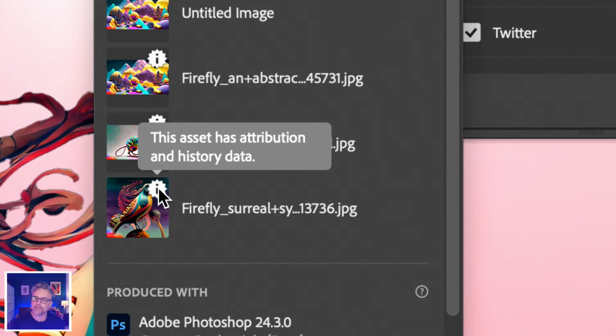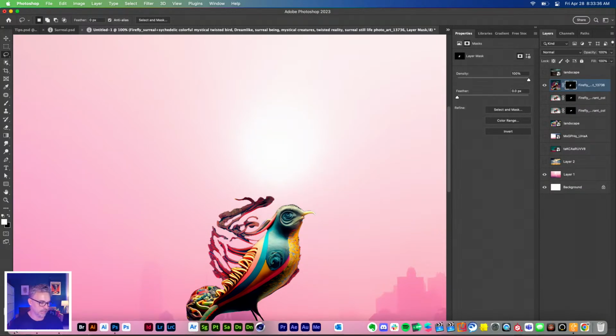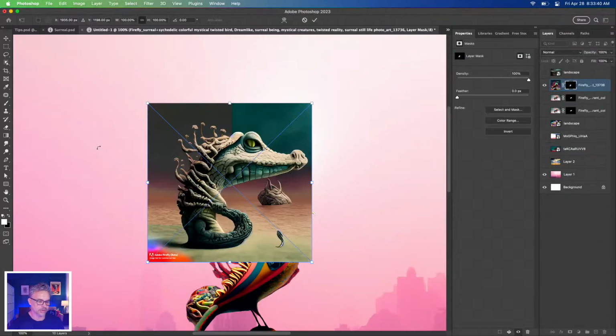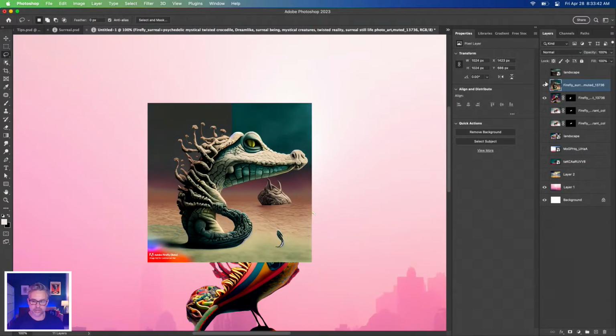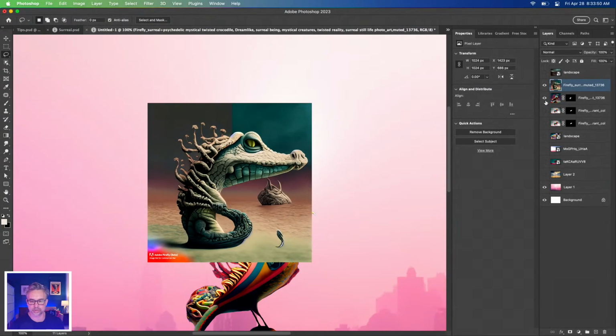So even though I removed it, that metadata is actually still there. How is it there? Well, again, it's because I dragged this into good old Photoshop like so. So it keeps the file name for me and the metadata, the Firefly metadata as well, which I think is just super cool.